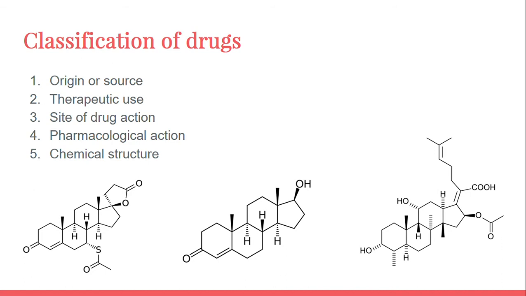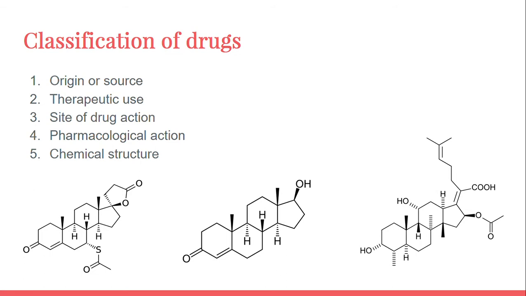The pharmacological action of the drug is pretty much what the drug does, and the way it differs from the therapeutic use is that the pharmacological action is what leads to the therapeutic use. So for example, we say vasodilation, and vasodilation can lead to a given therapeutic use, or bronchodilation, or diuresis. A drug that produces diuresis can eventually be used for antihypertensive effect, which is the therapeutic use.